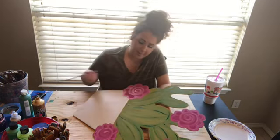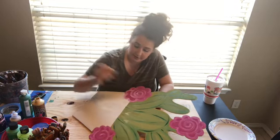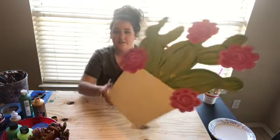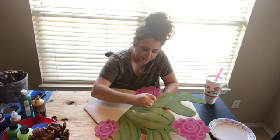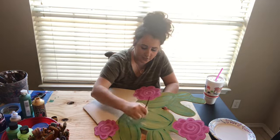Okay. Now I'm just going to go in and do some little... Can you see that? I'm going to give it some... I don't know what you call them. Thorns. Prickly thorns.